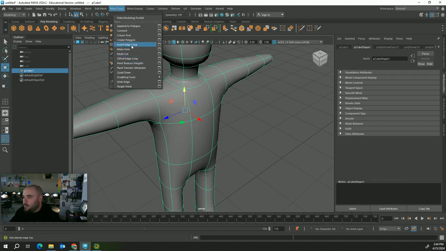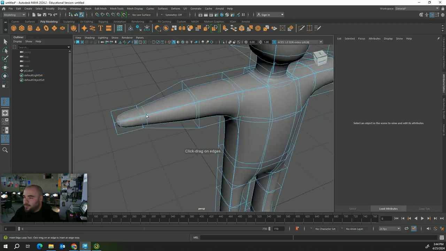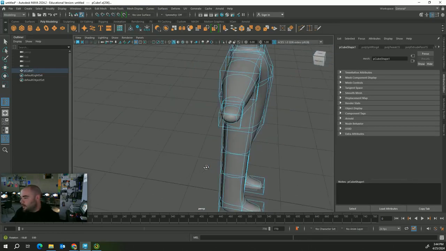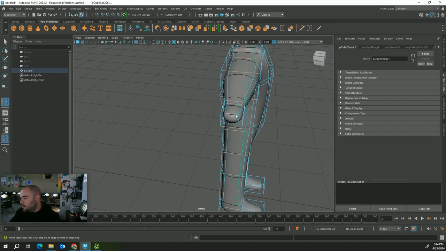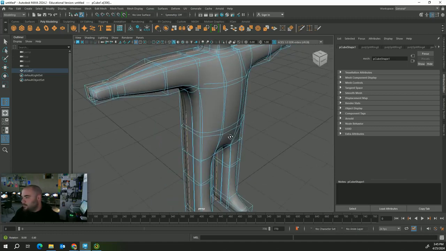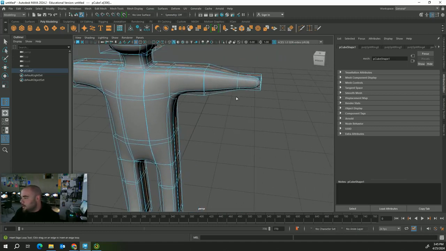We're going to go to that Insert Edge Loop, and I'm going to show you, I'm going to cut out a thumb, and I'm going to give him 3 fingers. So I'm going to go 1, 2, press Z if you make a mistake. So I want them to be about the same. So those actually all cut the same through because, again, it's that loop tool. And I'm going to go ahead and cut a thumb in.